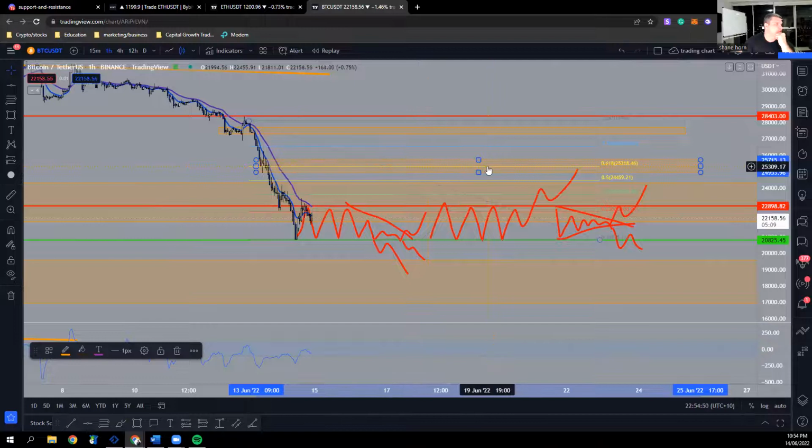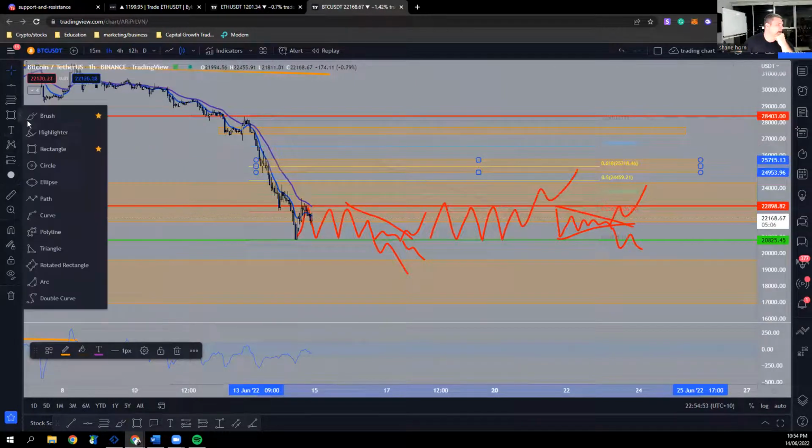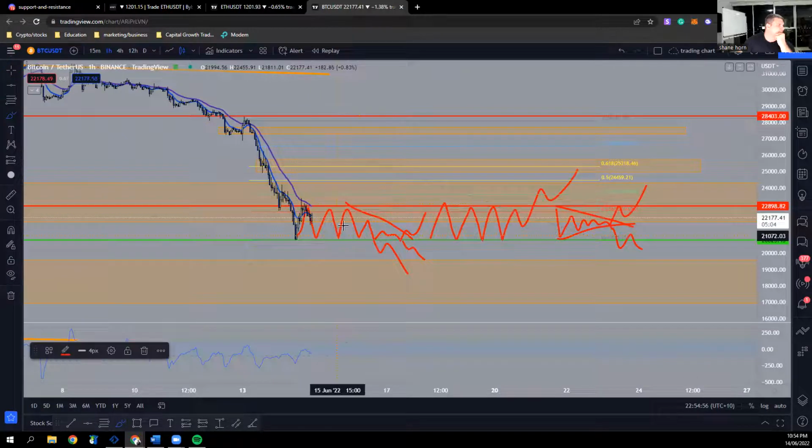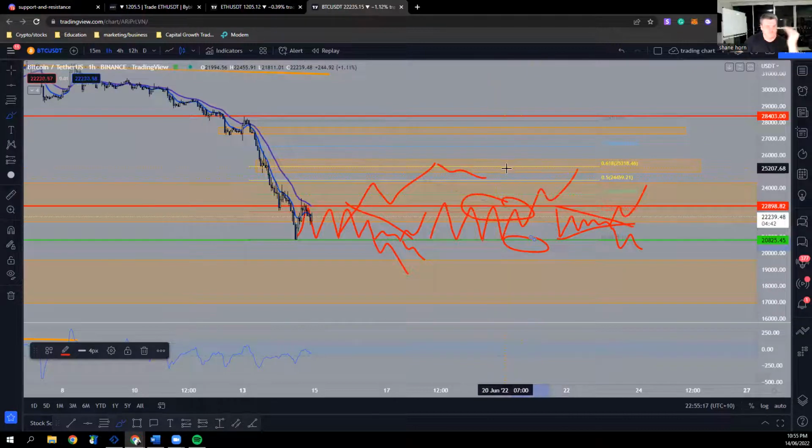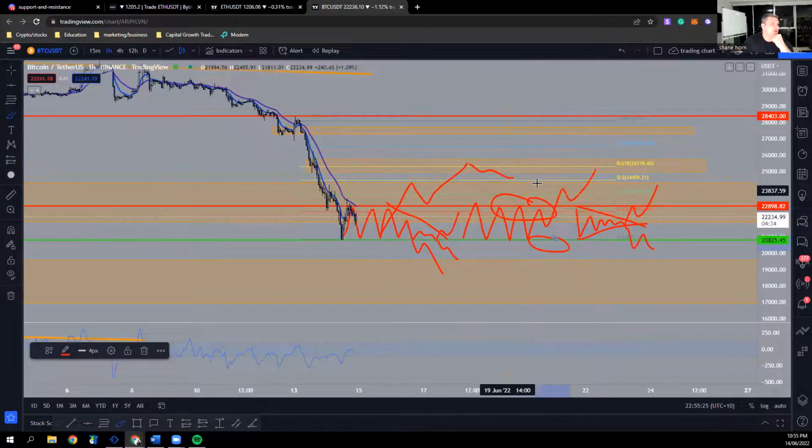Now, if we push into here, what I'm looking for is exhaustion. So if we break to the top and we push into here, if I'm looking for a short from this area, I'm looking for market structure change and wicks to the top side. So signs of rejection and signs of exhaustion. And then I'd be looking to short back down into this support area or even lower. Because if I get a nice high entry, I can then manage the trade down and lock in profits with a sliding stop loss.